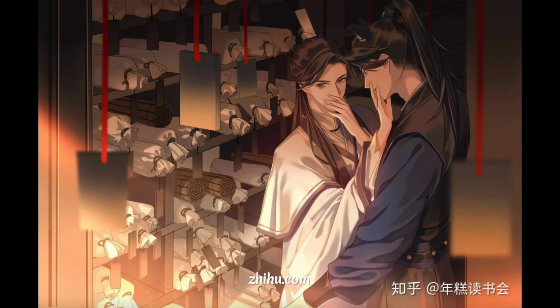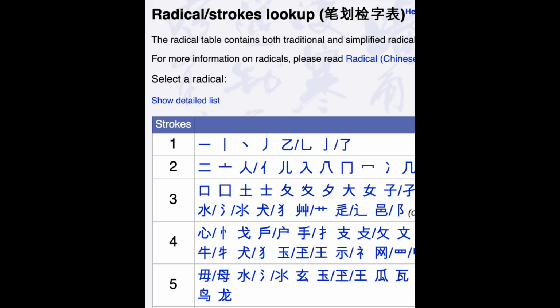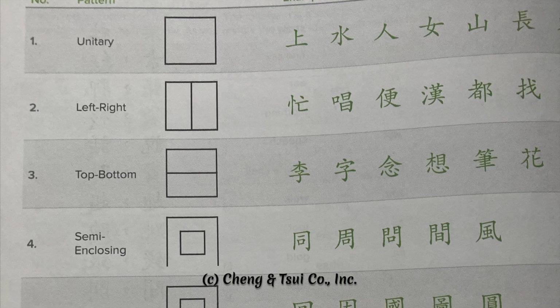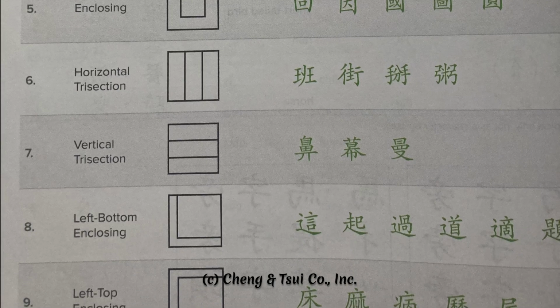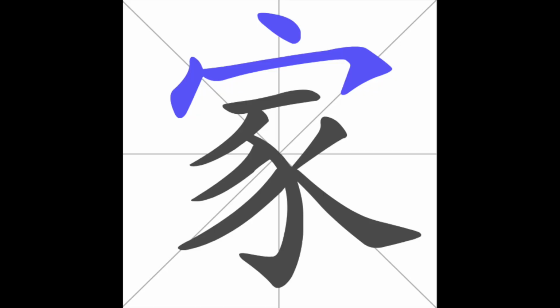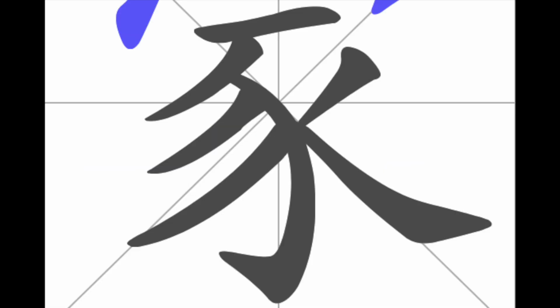Say you encounter a Hanzi and you want to check its meaning. How would you pick which one of its components is the radical so you can check the dictionary? I often start by picking the component that's written first. There are common patterns for arranging Hanzi components, like top to bottom, left to right, and enclosing then interior. For example, if we want to look up this character, we can already guess that its components are arranged from top to bottom. The top is what is known as the roof radical, which is written with 3 strokes, and the bottom component has 7 strokes.